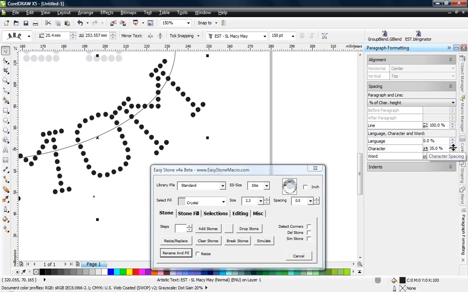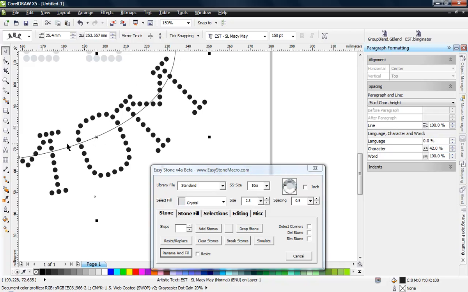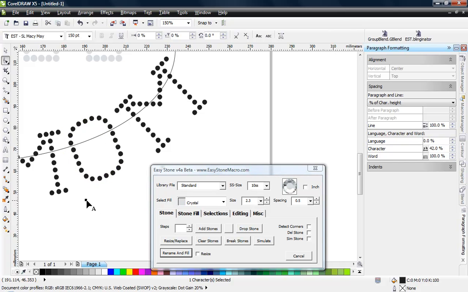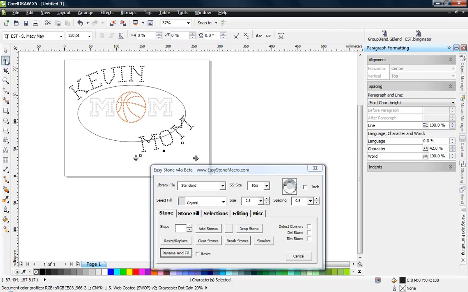So we'll maybe do a little bit more. But the letter O between the first M is not exactly where we want it. So we'll grab our Shape Edit tool. And remember, when we pull it, it stays right on that line, which is really a nice feature. And so we can just adjust that letter O. Now the space between the first and the second M is just where we want it.